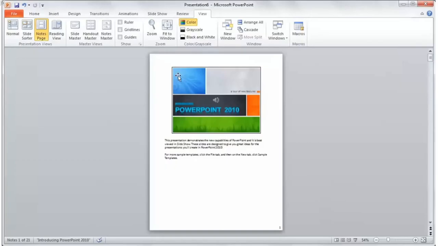The large box on the top half of the page is a single slide that shows the same slide that you see in normal view. The slightly larger box located on the bottom half of the page is the Notes area. This contains the same notes that are available within the Notes pane of normal view.